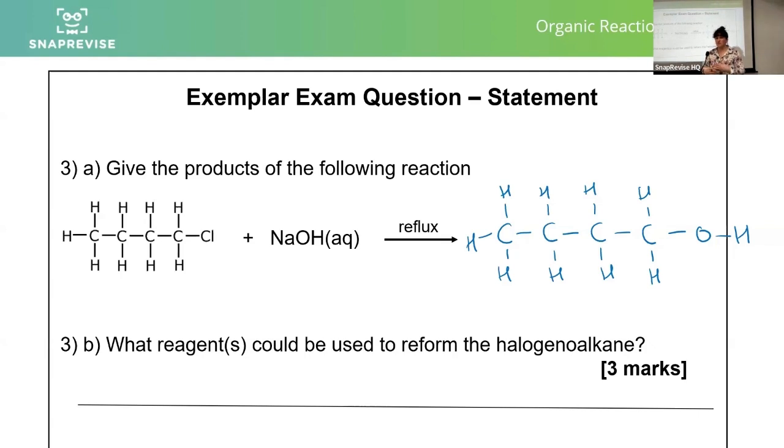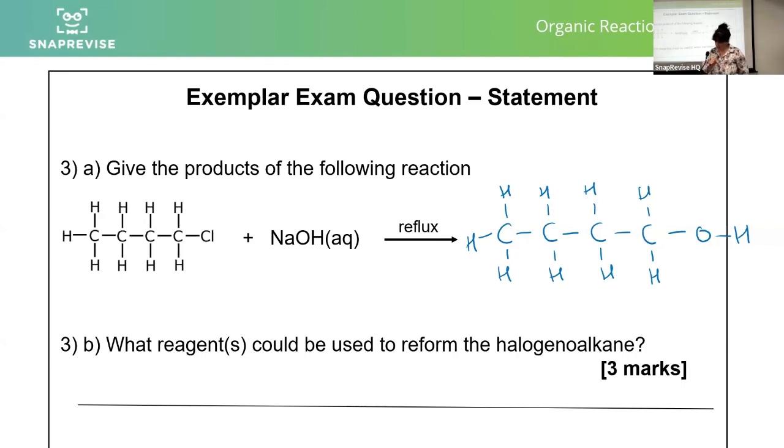The issue comes if you've been asked to give a displayed formula and you give a structural formula, for example, you're removing some of the detail that you're giving your examiner, and so you won't get the mark. Or if you've been asked to give a structural formula and you give a skeletal formula, you're taking away some of the detail because you haven't put in the carbon, the hydrogens and stuff. So again, you probably wouldn't get the mark. So you can give more detail than you've been asked for, but don't give less.